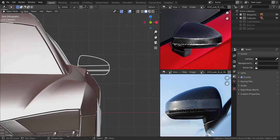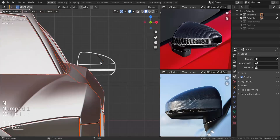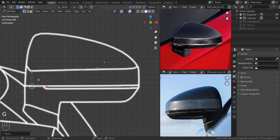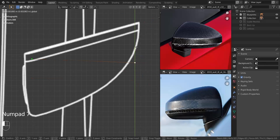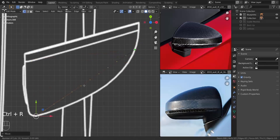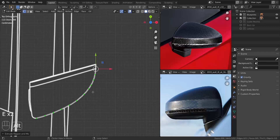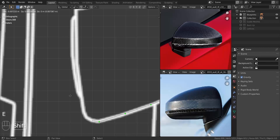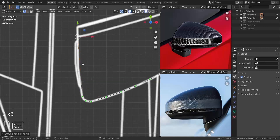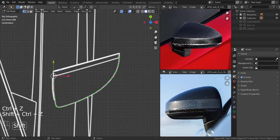That does it for the taillight. Now we're working on the rear view mirror, which is the main thing in this video. I took some vertices from the door, brought them out, and I'm going to align them on the blueprint line of the rear view mirror. I made sure it was flat from top to bottom, moved everything onto the blueprint line, added extra vertices, and aligned with the blueprint line. I extruded the rest to the end, applied loop tools to space them, took that edge, extruded it all the way to the other side, added extra vertices, and aligned with the blueprint line. I'm not taking it all the way to the end of the blueprint line — just halfway.